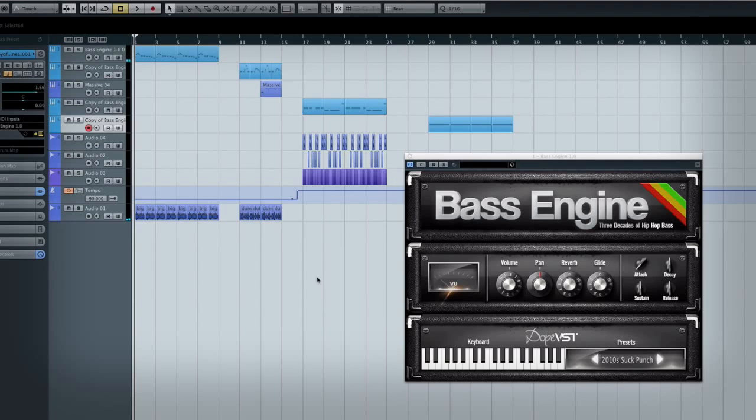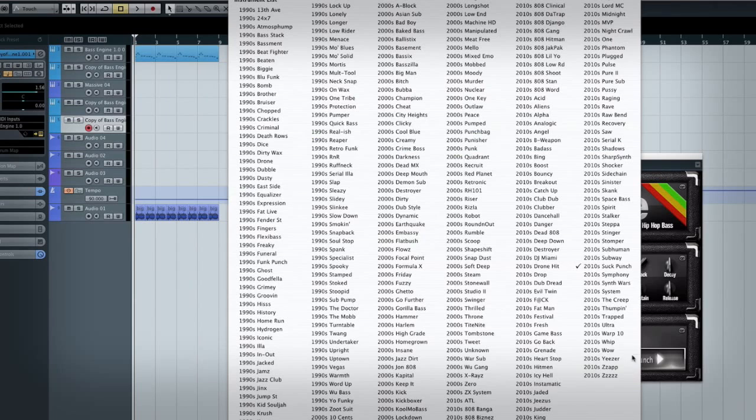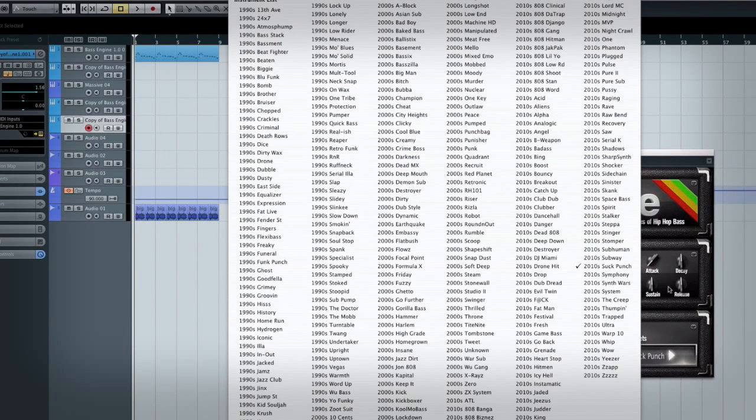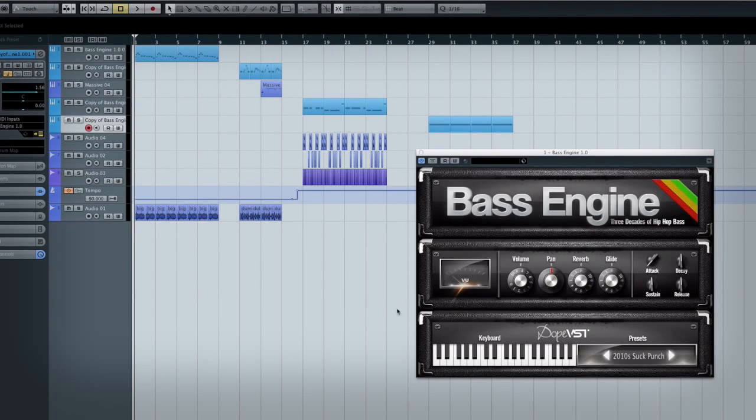So the first demo I've done there is kind of an old school hip hop sound. Now what this plugin is, is a very streamlined and simple bass synth that is designed specifically for hip hop producers, but can be used by quite a lot of different people, as we'll see in a second. It comes with a bunch of presets which are aimed between 90s, 2000s and 2010 hip hop, but again, as I said, could be used for a lot of different stuff.